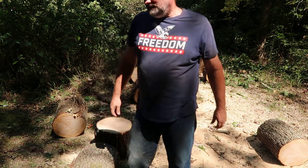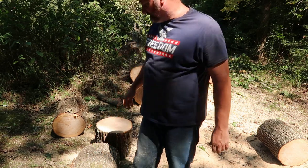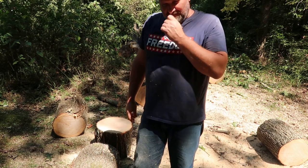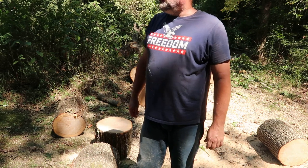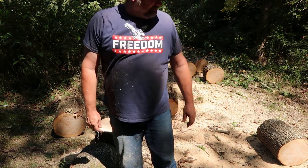All right, y'all. So got a lot of that to get cut up there, but I just want to show a little bit how that saw cuts. And I'd say it changed probably about, I don't know, maybe 70% sharp. So it done real good still.